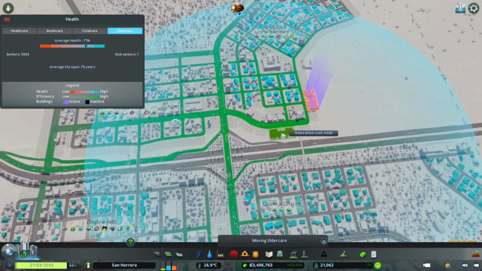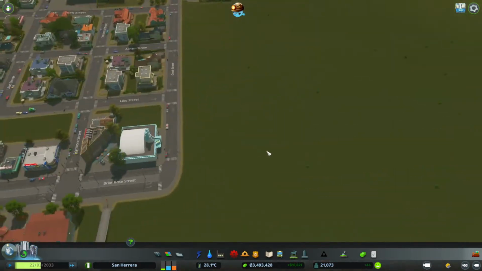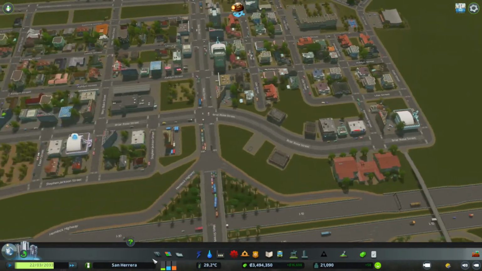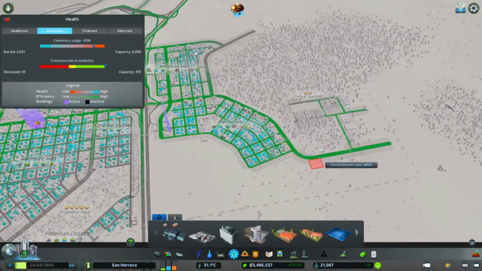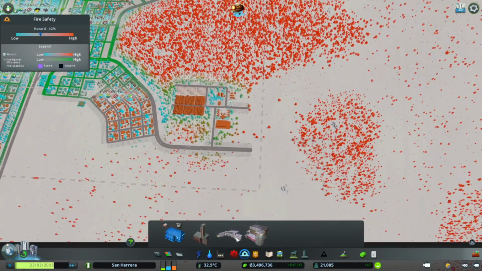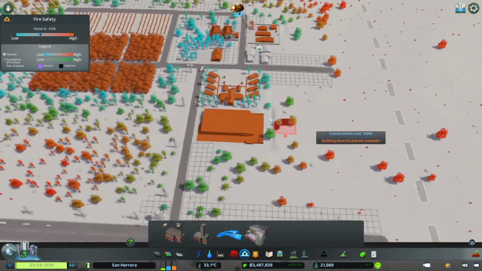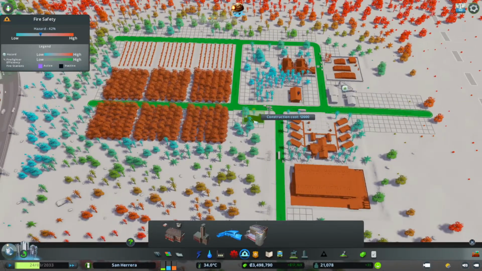I guess we'll put this along the collector for now. I don't usually want to do that, but for now it's fine. Then for the fire coverage in this area, we're not very good. So I think we're going to get this industry to have its own, because there's nothing over here stopping a big fire from completely destroying this place. So we're going to get a little fire station in here.